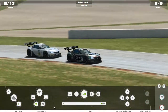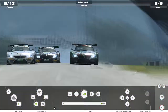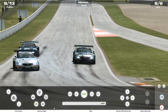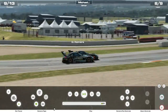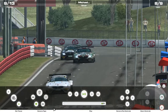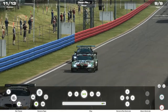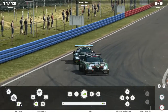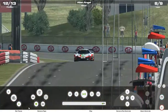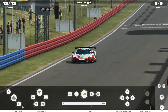And the interest is here, though. 9th place. Magasevic has got it. Khan has got all kinds of pressure and is going for the move. And Khan is through. Reimers is going to try to go through as well. Khan's got 9th. Magasevic manages to edge Dean Reimers at the line for 10th place and the final points paying position, as well as pole for race 2. Alan Angel was having a fantastic race, and a mistake towards the end is going to put him down as an also-ran. 12th place, 5th in the Academy Cup.